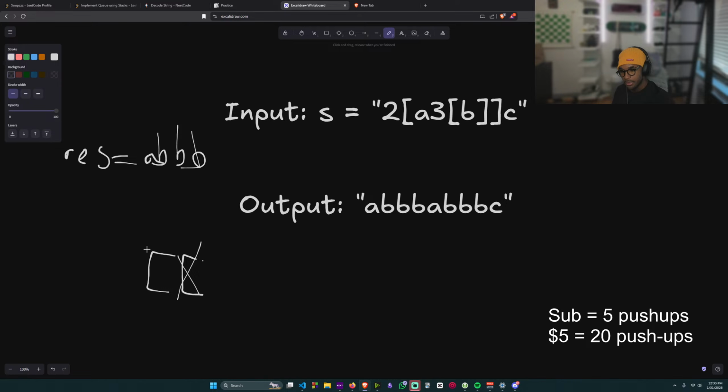We see another close bracket, it would cancel out this bracket, so we're done. So we get A, B, B, B. We literally just have to copy this however many times here. If that makes sense. For loop.